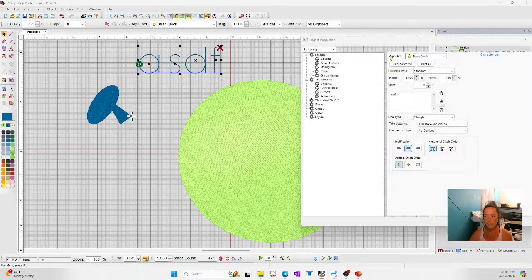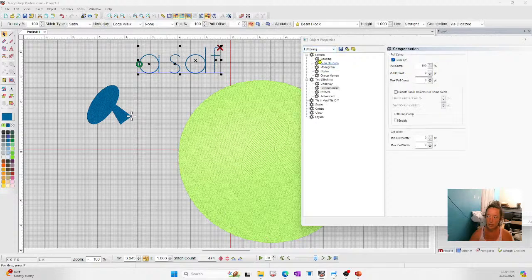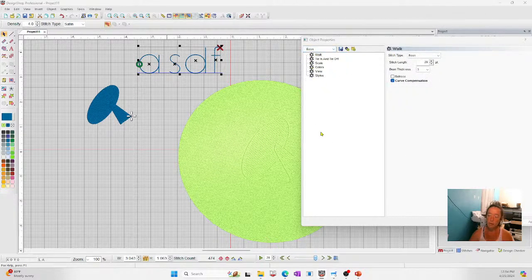But setting wise, I believe you can just go to, I don't know that you can get to the walk settings on that, like you can now. I don't remember. Like I said, it's been a really long time since I've used those. But if you can get to the bean settings, you can use here. But otherwise, the bean font in the older versions was set up just to sew. So all you would do is type it out, sew it. It would sew as, I believe, a bean of 3. So if you want it to sew thicker, you would have to copy and paste the font on top of itself and go from there.